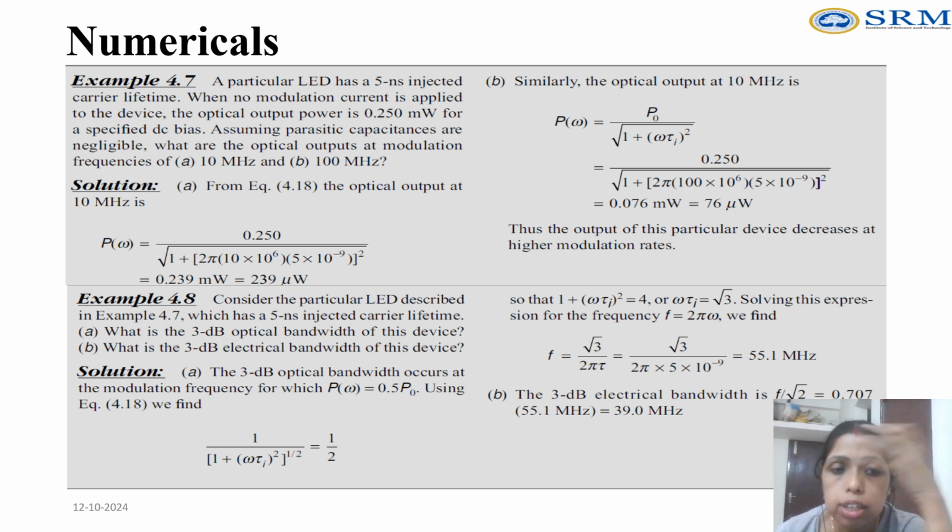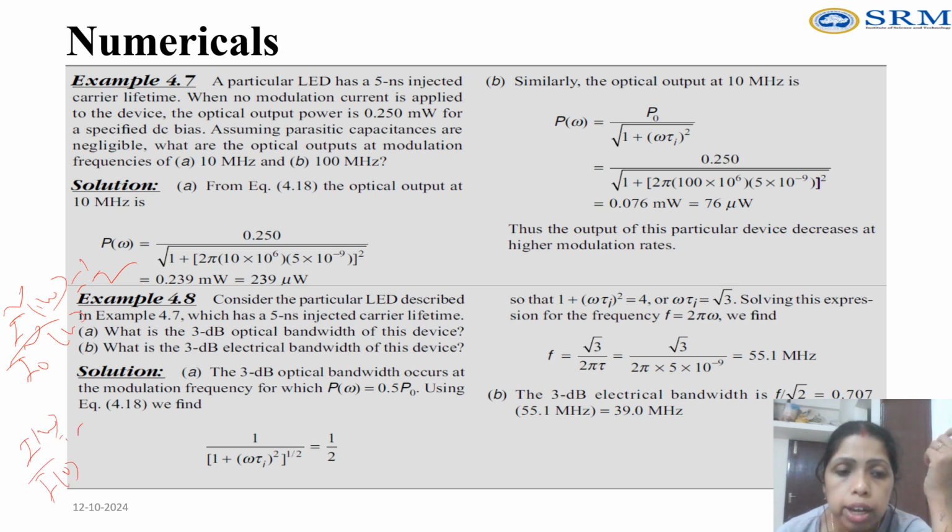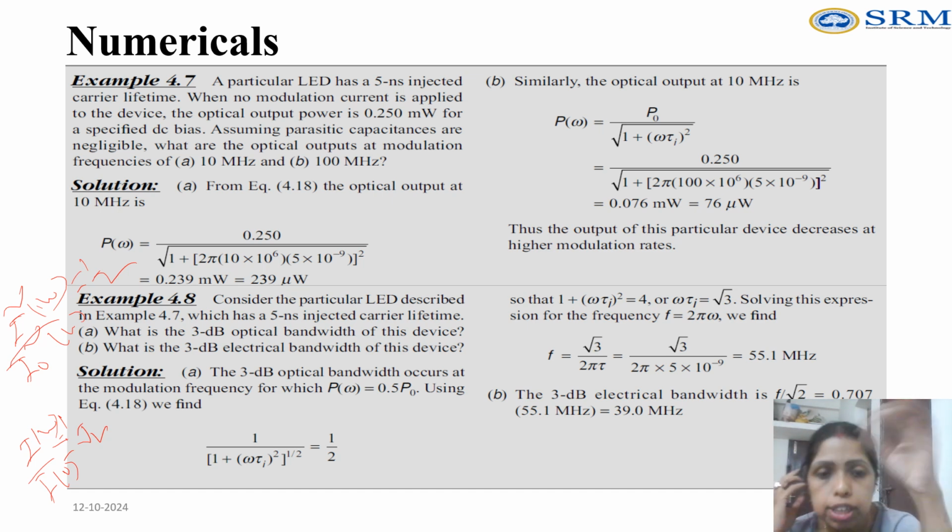Okay, the ratio is half, which means I squared omega by I naught squared omega is half. Half means I omega by I naught is 1 by root 2. In case of the electrical concept, I output by I input is 1 by root 2. So that's why, from the same current versus frequency graph, if you want to measure the optical bandwidth and electrical bandwidth, both are different.